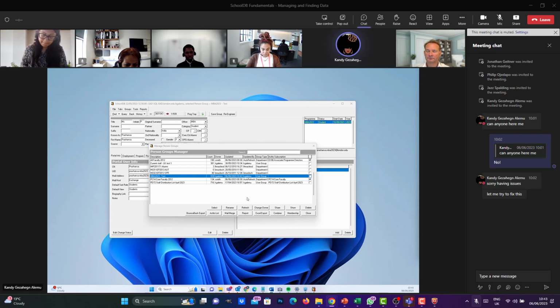If you click refresh, it will refresh the content. If an additional student is added to SchoolDB, the count will add up whenever a new account is added. There's a couple of things that you can do.